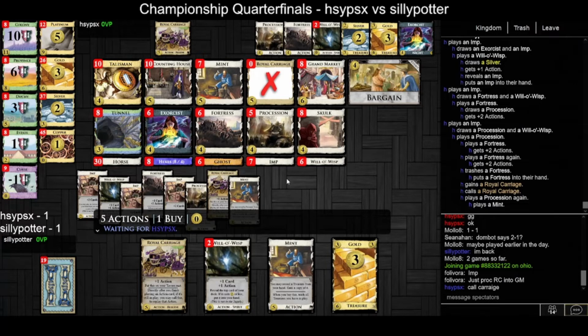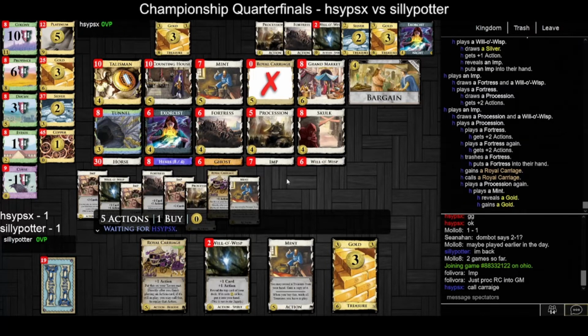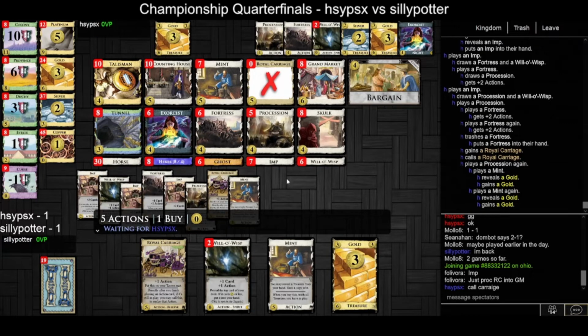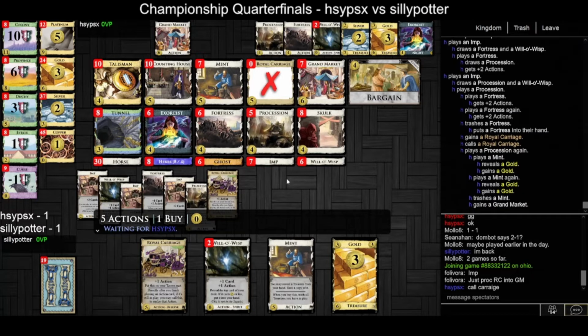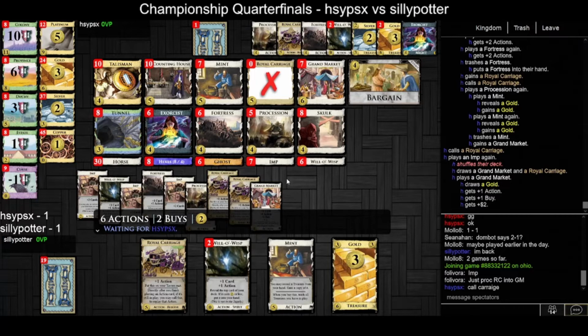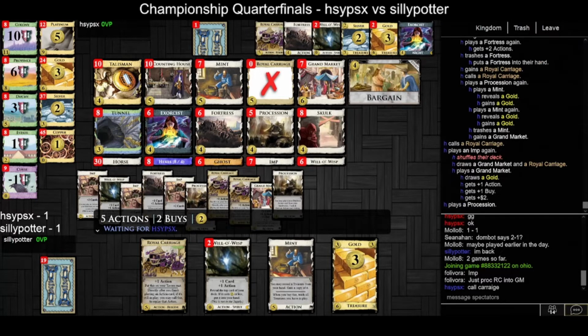So you couldn't even think of a counting house just to get a Grand Market. If you don't want to lower mint, maybe. So they can call procession, process will-o-wisp perhaps to get much more draw. Oh, they can play imps. That's also pretty good. The top card is a gold. What?